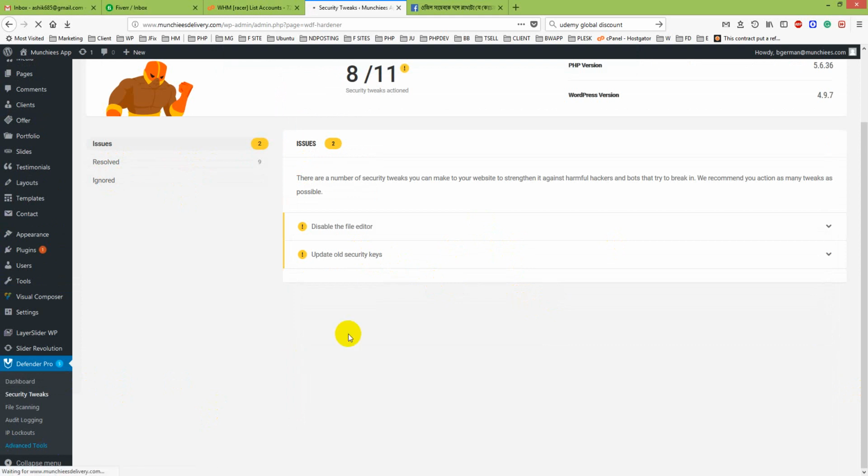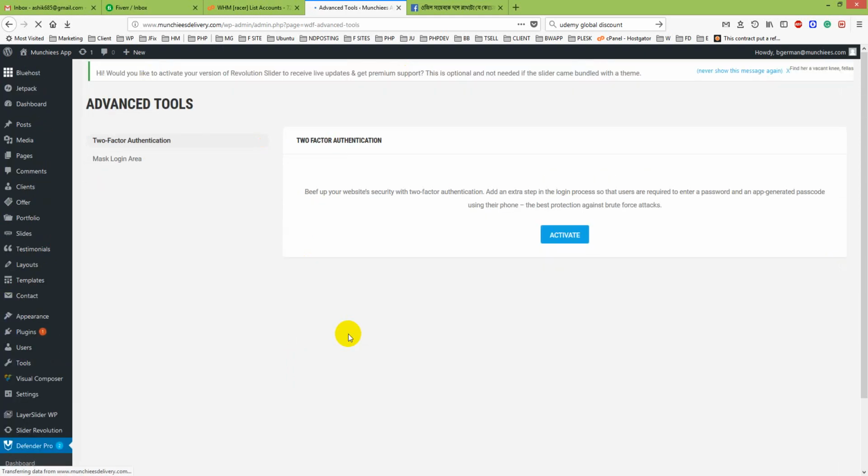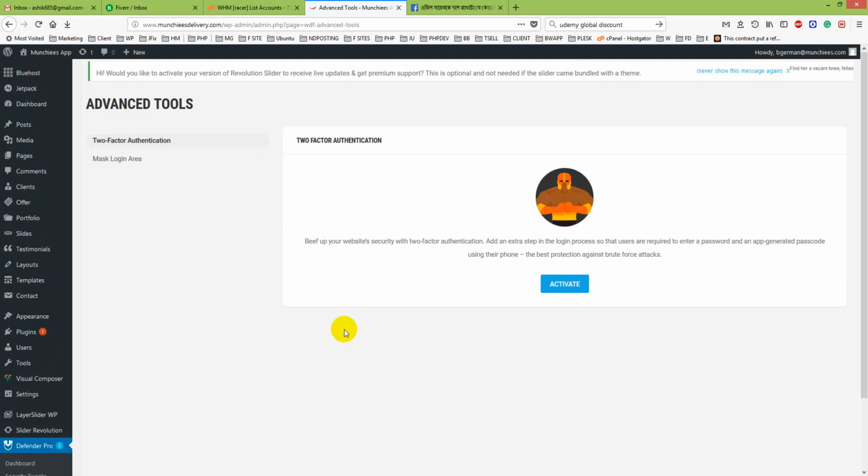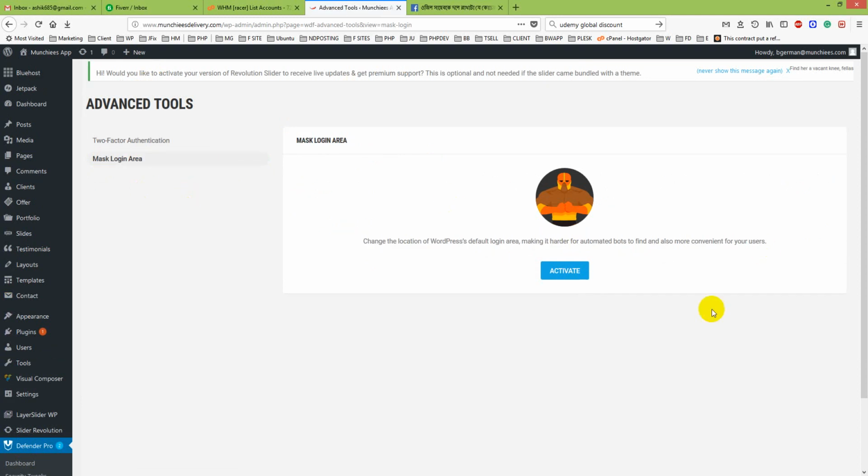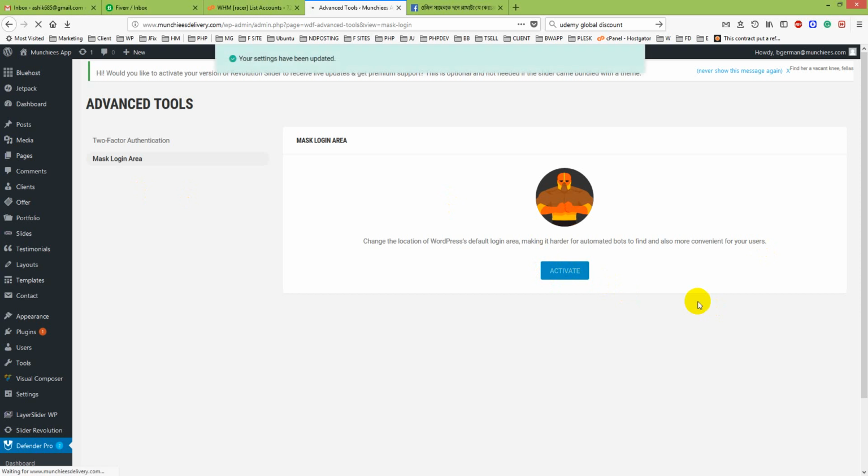And let's try advanced tools. We don't need two-factor authentication because it's complicated. We just make sure of this one, max login attempts. So we just activate it. Yes, your settings have been updated.